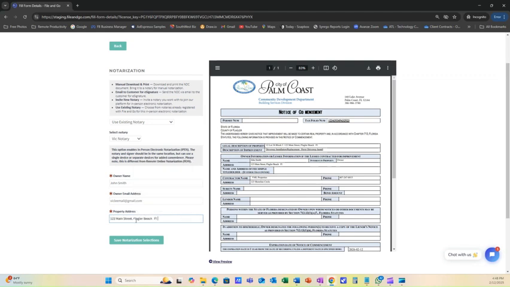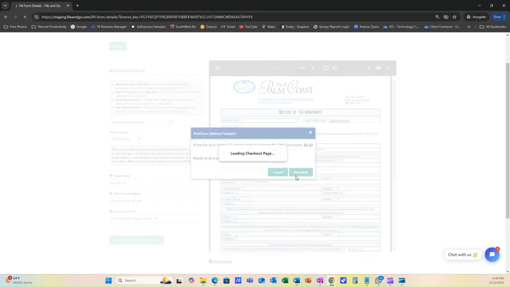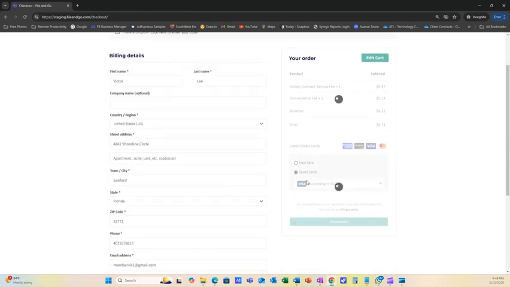And then just to reiterate, I'm going to go ahead and validate the property address. And I'm going to save notary selections. And what this is going to do is ultimately prompt you, if you have run out of your notary credits, to pay the Notary Connect fee for this particular document. We're going to go ahead and walk through this process. This is a very familiar checkout page. It's going to charge you based upon the Visa, or in this particular case, the Visa that I already have in the system.